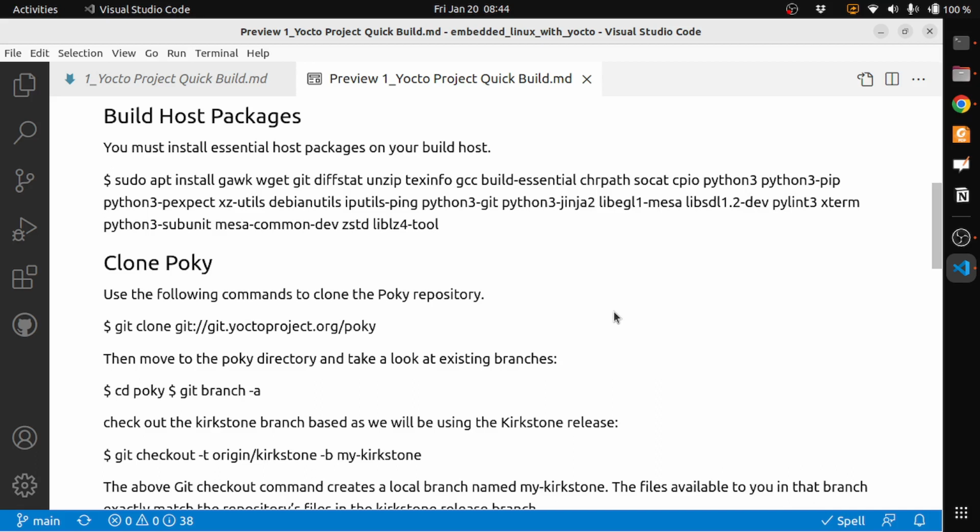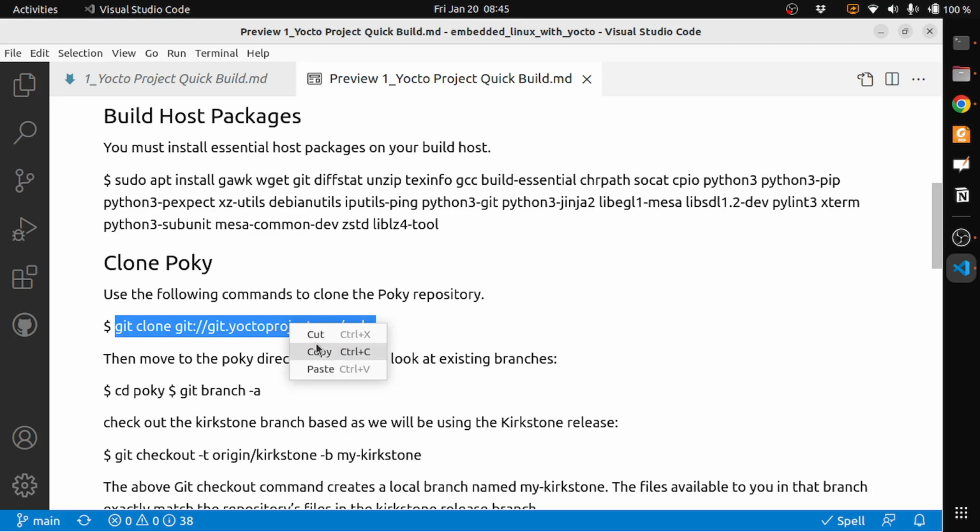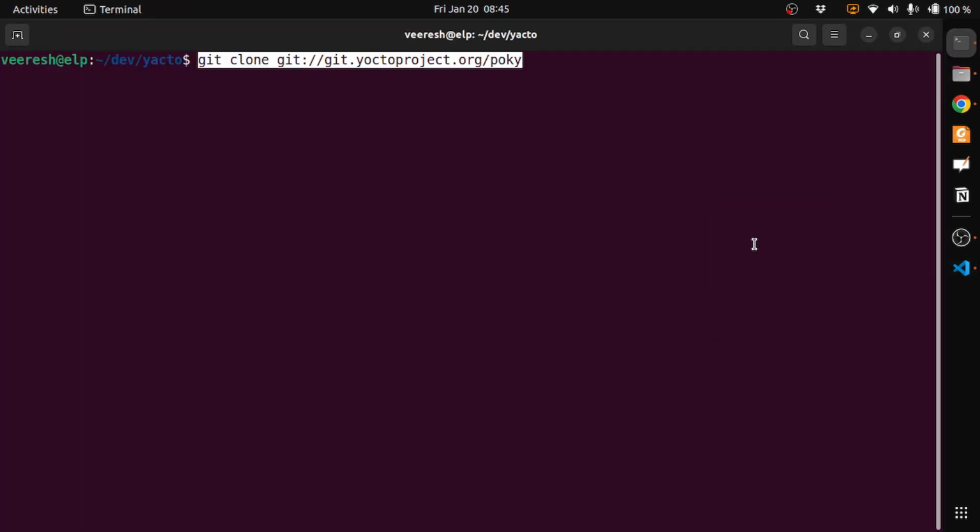Poky is the reference Yocto distribution. This is basically used to build the Yocto project. Let's clone Poky now, using the git clone command.